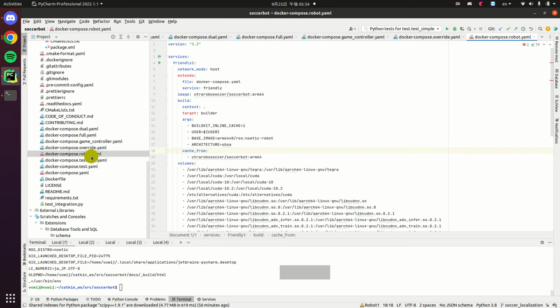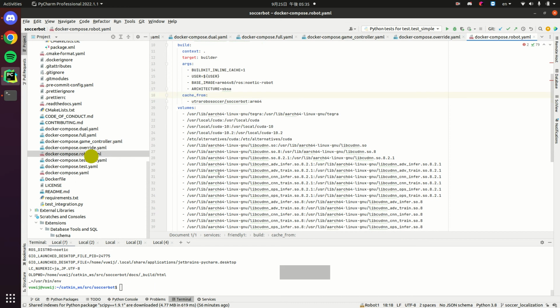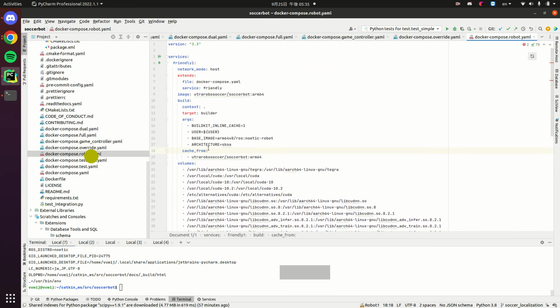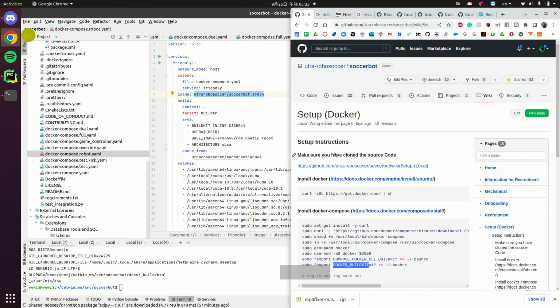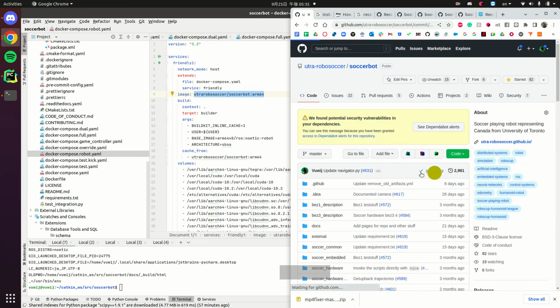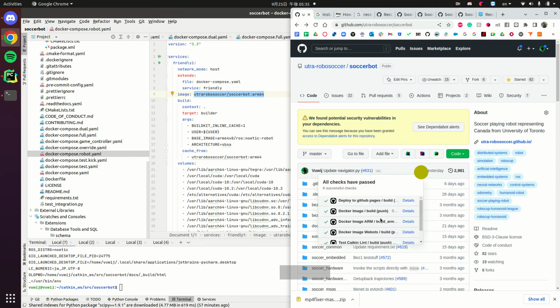Robots. This is the important one. This is the one for the actual robot. As you can see, there are different mounts, and the image is different. So we have 3 images, and every time you push to master, you automatically build these 3 images: the ARM image, the Docker image, and the Webots image. This is a simulator image.